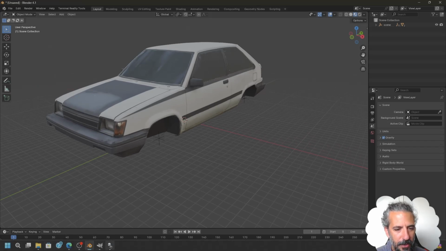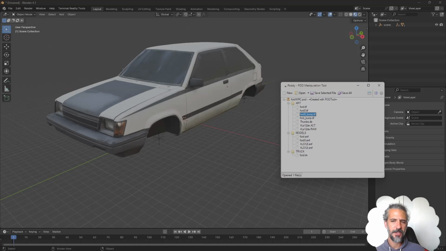With this POTI tool, I recommend you think about a car that you like in 4x4 Evolution. If you've already used custom cars and you want to have performance similar to something you've driven, that's a good place to start. I really like the way this Ford Escort drives. I like the way that Spinner tuned it. So I'm going to use his truck file as a basis for my car here.